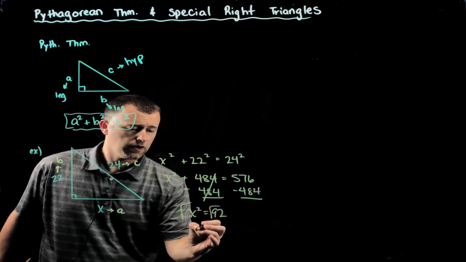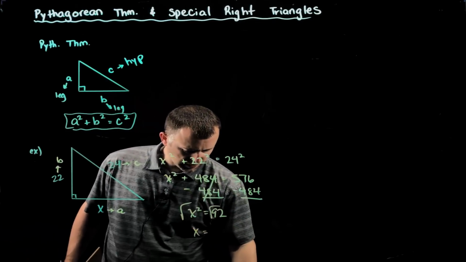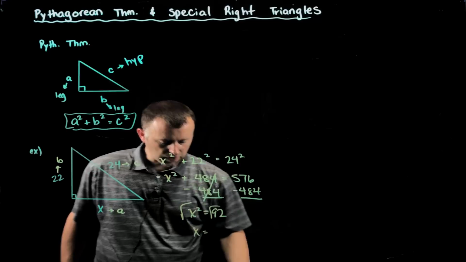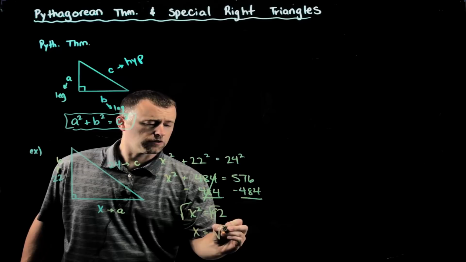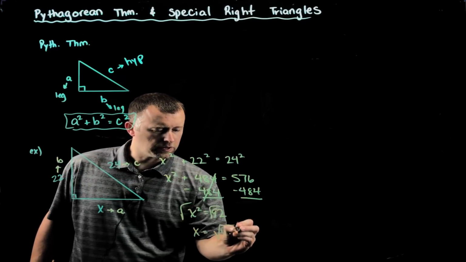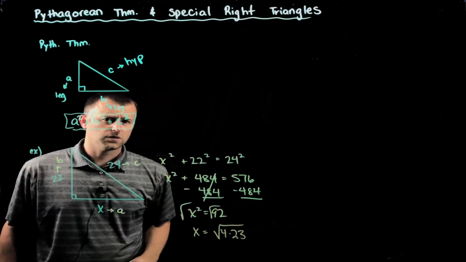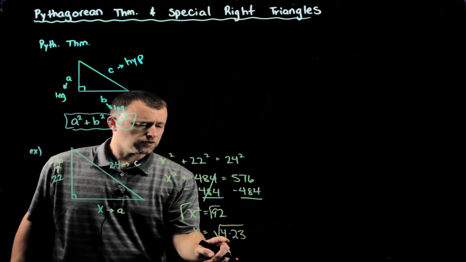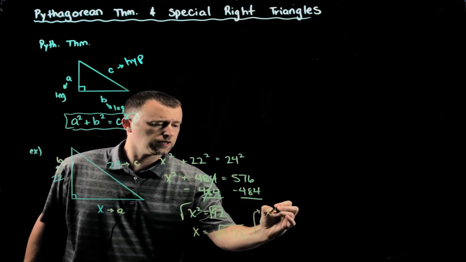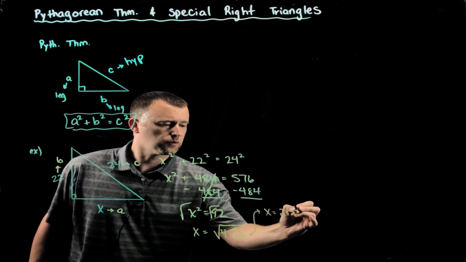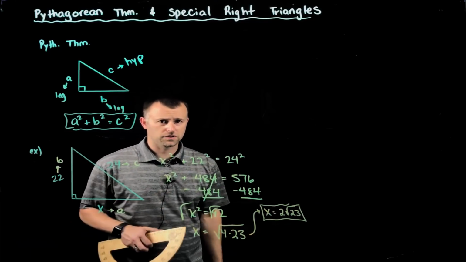because I want to simplify it now. And obviously, the square root of x squared is x, but the square root of 92, we want to see if they have any perfect squares. So if I pull out a 4, so I'm going 92 divided by 4, I'm going to get the square root of 4 times 23. So we are going to need to simplify these as we go through. We don't just write the decimal. I'm going to want a simplified radical on these. So in this case, the square root of 4 is equal to 2. So as I write my final answer, I'm going to get 2 square roots of 23. And that is going to be your missing side in terms of a radical.